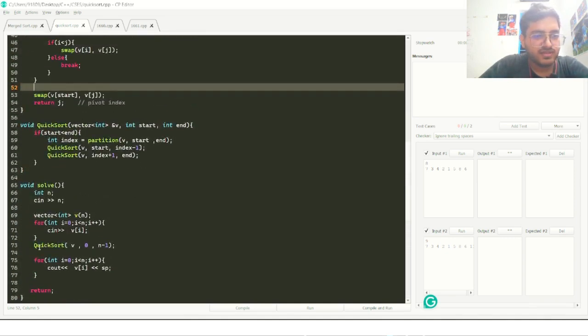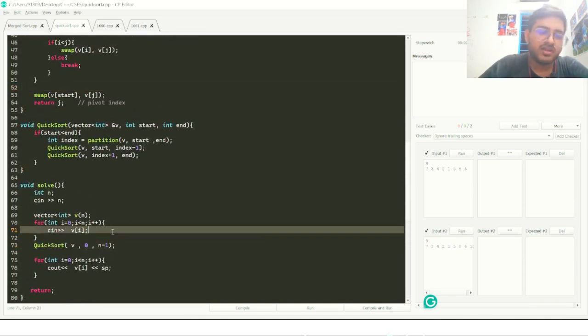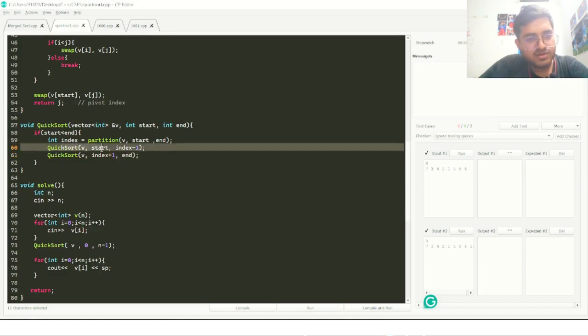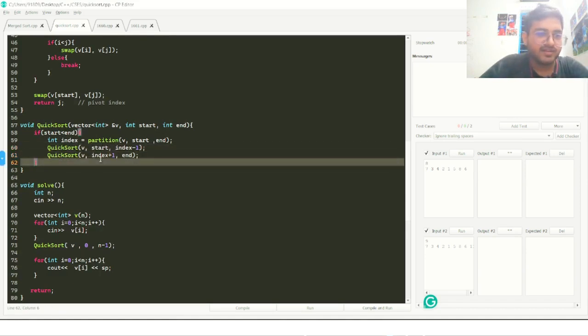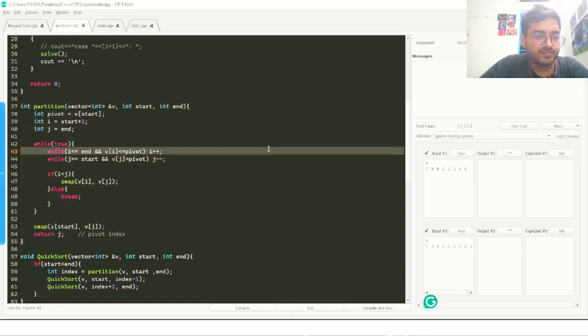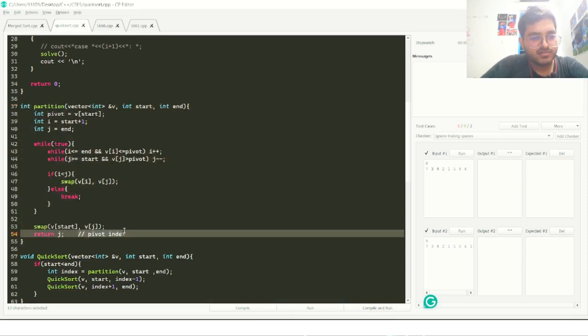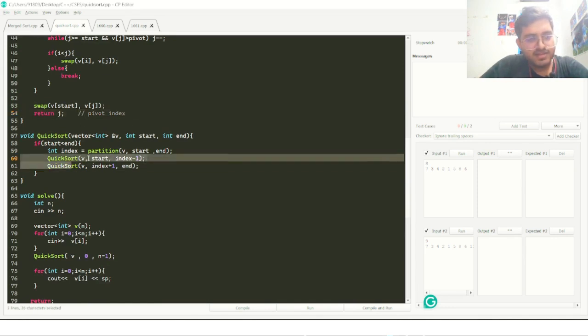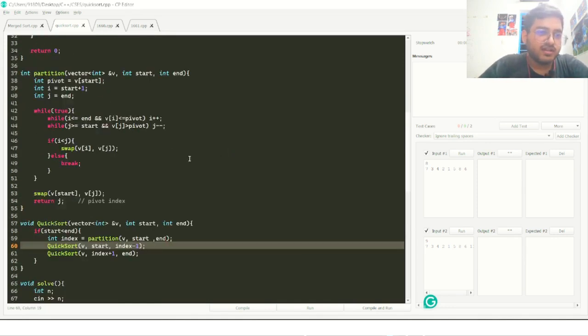So we call the QuickSort function. Sorry, not the pivot function, QuickSort. In QuickSort we have the vector, start, end, and we define the partition, and then we call QuickSort on the left array and on the right array. Here we are returning the pivot index first, because the indices before the pivot minus 1 are the left array and the rest is the right array. So you have to think of this part. Just code by yourself. You will learn a lot in this.